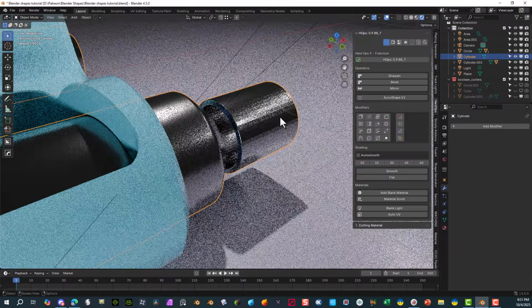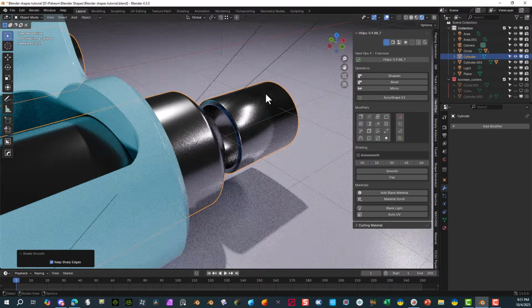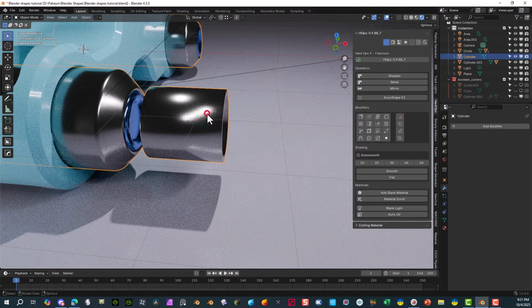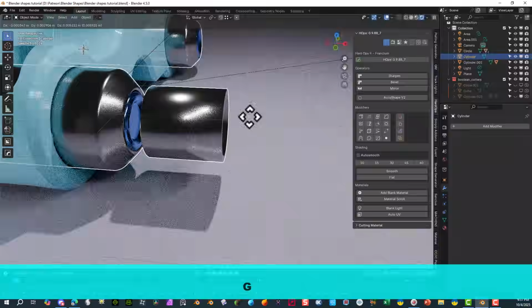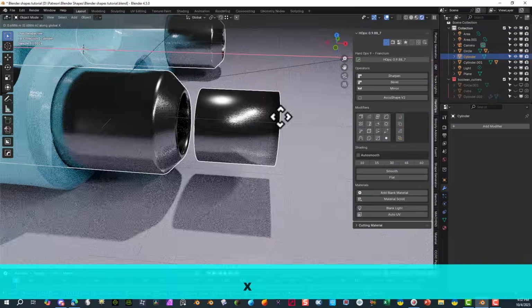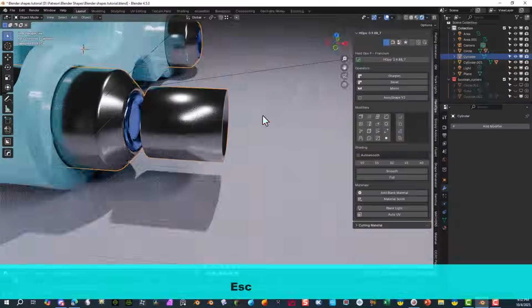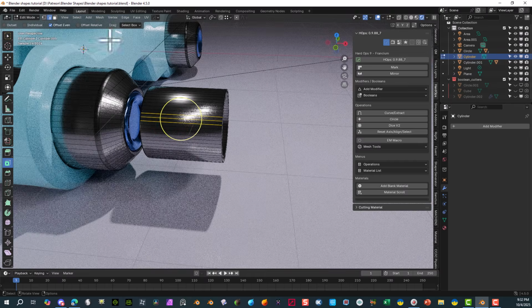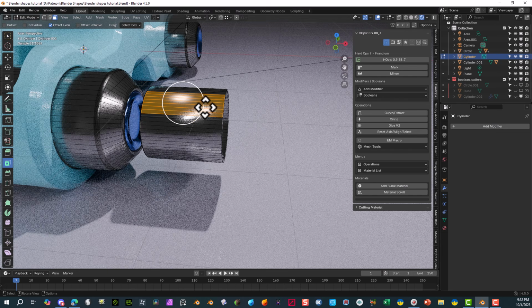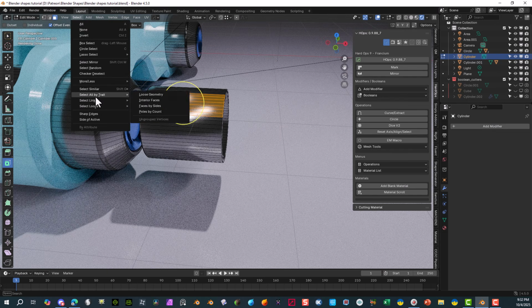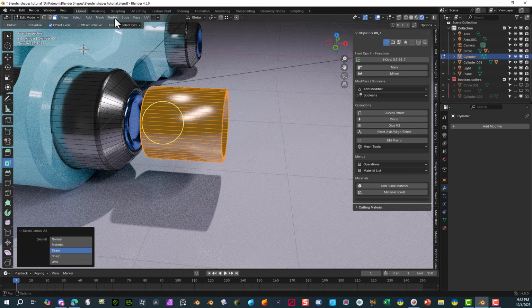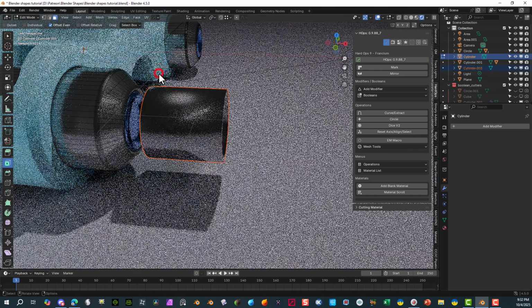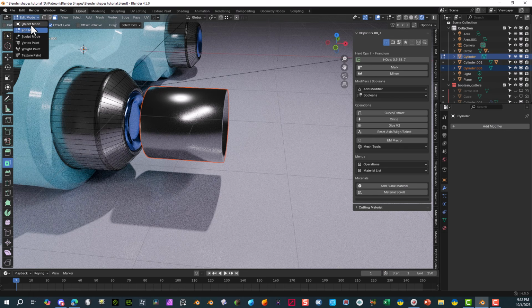Now I could actually go back to object mode and move it into place. So shade smooth it first. First of all, it's actually the same object as the one before, so we've got to be careful about that. So let's undo that. And then we're going to select the actual edit mode, and we're going to select this cylinder here, and we're going to break it away. So select it with the faces, and then go back to select linked, and we're going to go ahead and go mesh, separate selection. That way it's separate now, it's its own object.